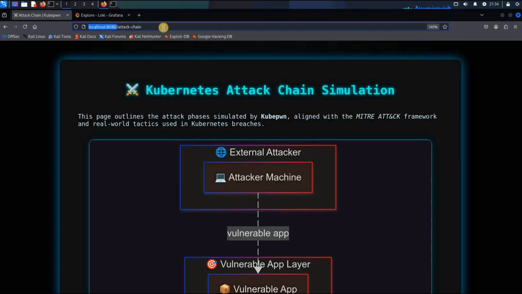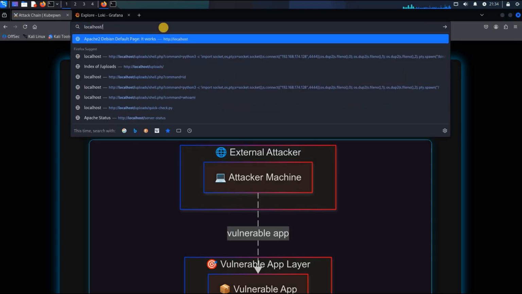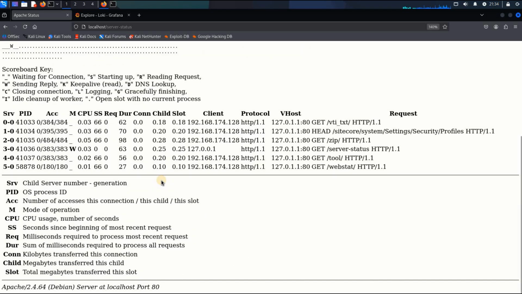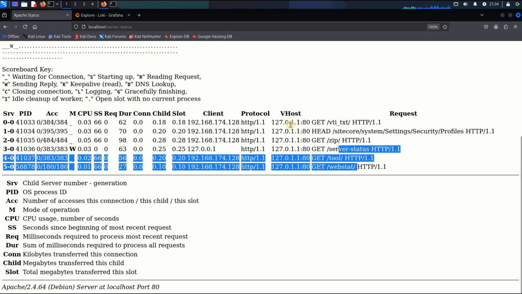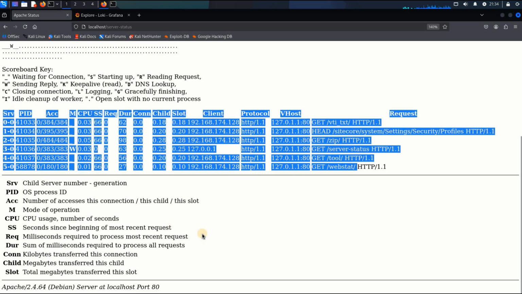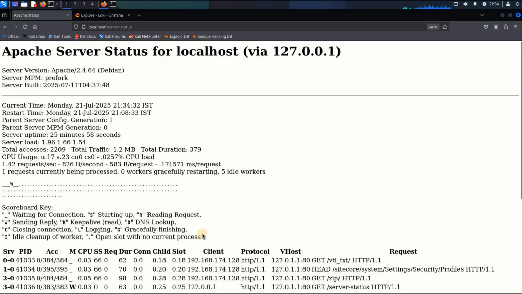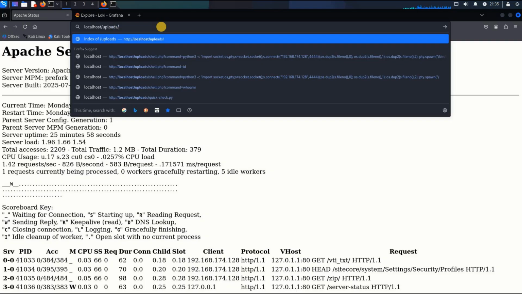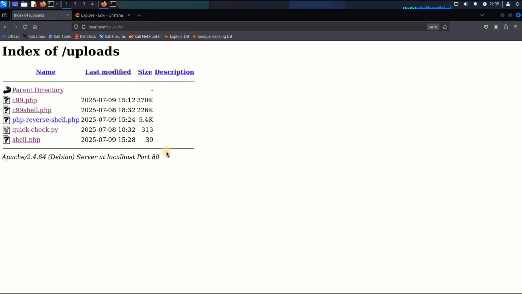But I will check. On port 80, I'm getting server-status, and boom, I got the information about the service, where my files will be stored, and the directory structure of Apache. So definitely somebody is running Apache status. We can go and start exploiting this, but our main target is to get into the Kubernetes cluster. But I just wanted to explore this so that in a real-time environment, these types of things will definitely come.